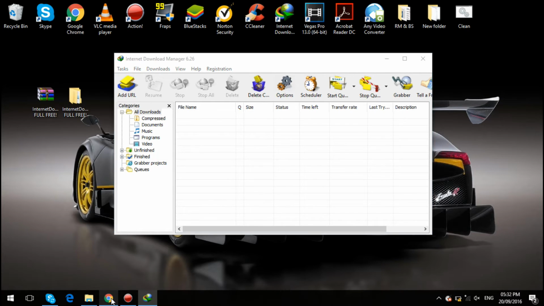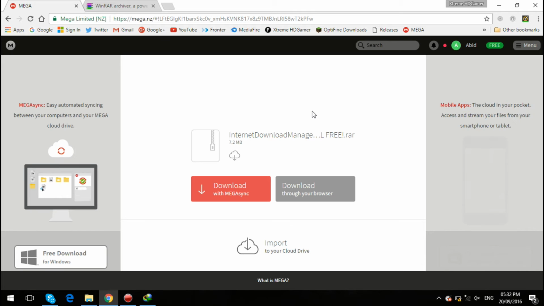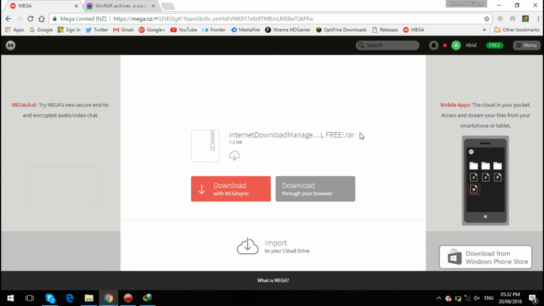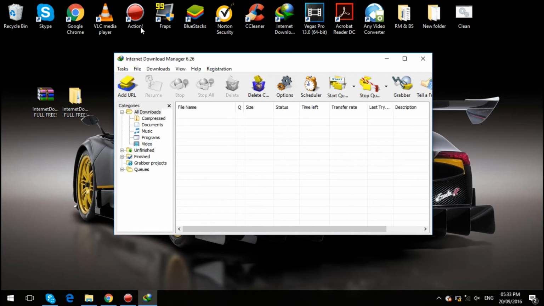So now if I go onto here, I'm going to download a file. You can download and go straight to IDM, and it will say start download, and you can click on start download, very easy. I'm not going to show an example because at the moment I need my internet off so I can actually record this. Action is kind of messing up for me right now, which is the recording software I use. But yeah, that's pretty much it.